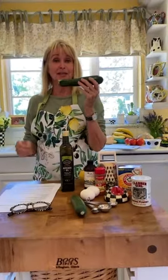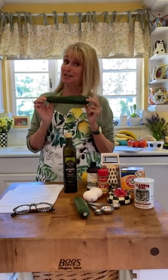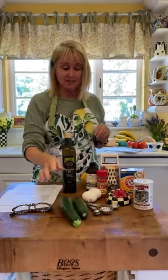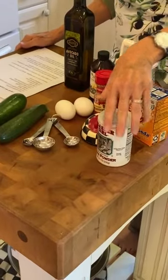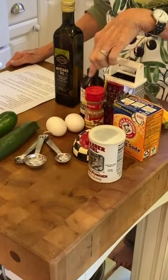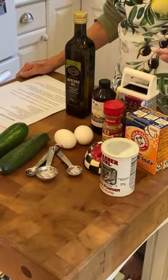These garden zucchinis — these are supreme McCook garden zucchinis that I've just cut from my garden. So that's going to be one of the ingredients. We have all of the basic things: baking powder, baking soda, there's going to be vanilla, cinnamon, eggs, flour, sugar — kind of your basics.